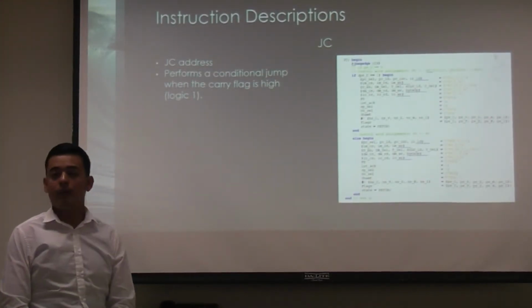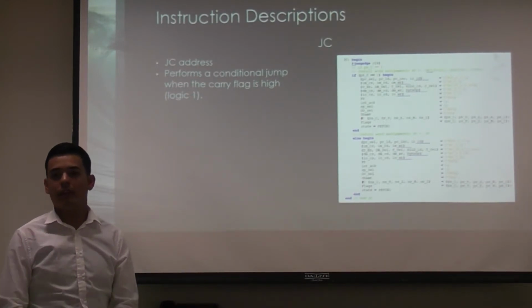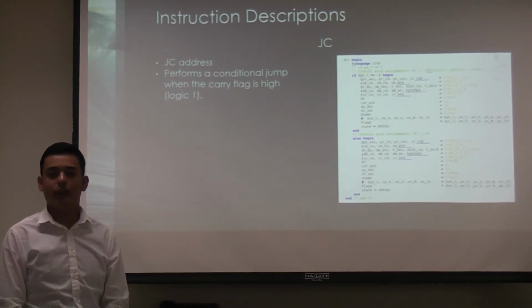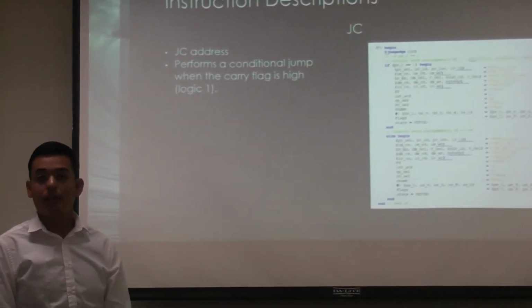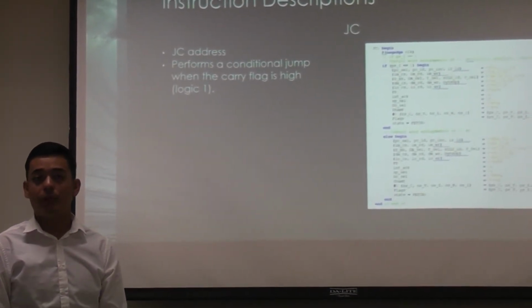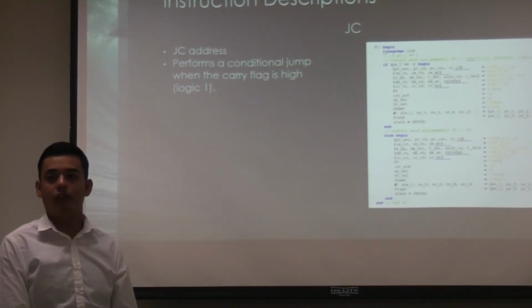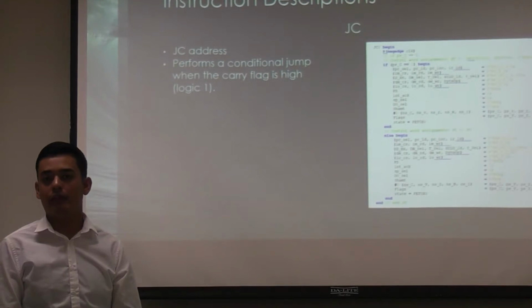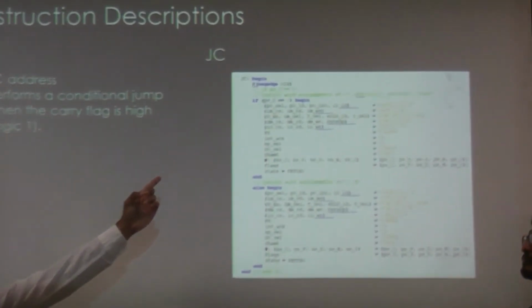Now we go into our jumps. The reason we added jumps was to add flexibility in the assembly, so if you want to check for different conditions in the flags, that's what these are for. The first instruction that we added was the jump if carry. This will perform a conditional jump if the carry flag is set. So a previous instruction has to do an operation and set or clear the flag in order to perform this instruction. Basically, it checks if the present state carry flag is 1.